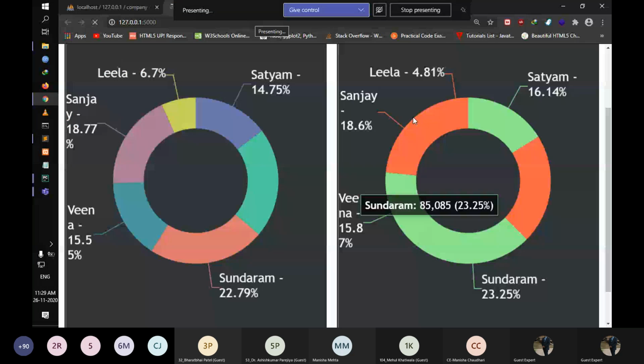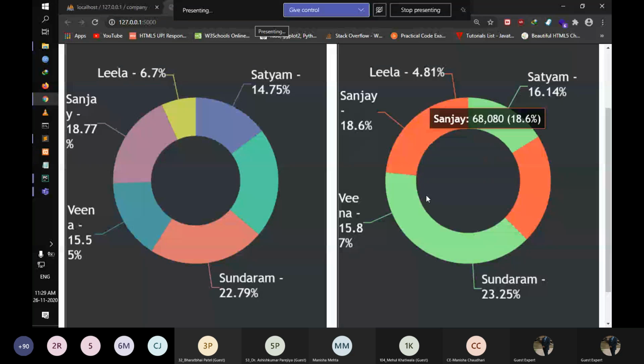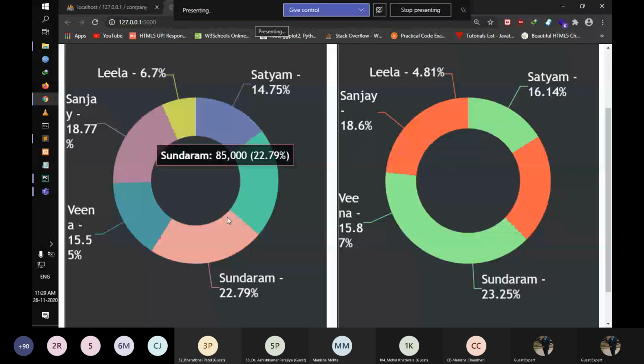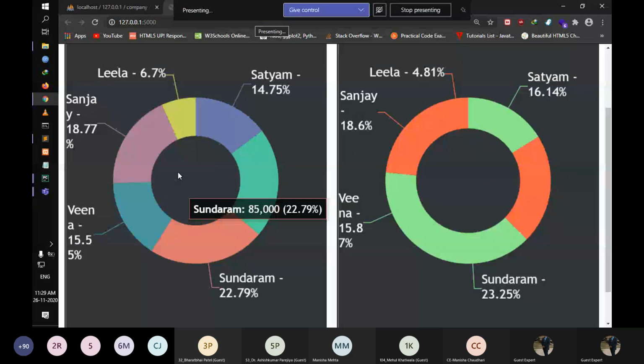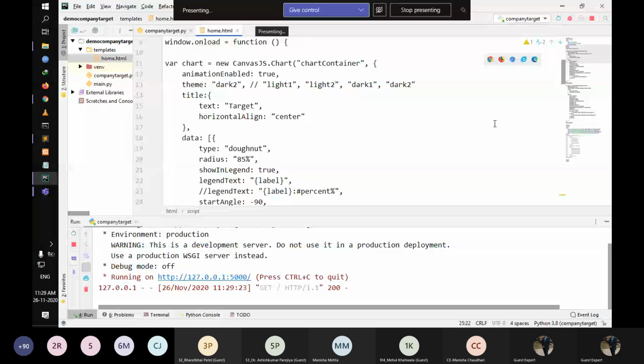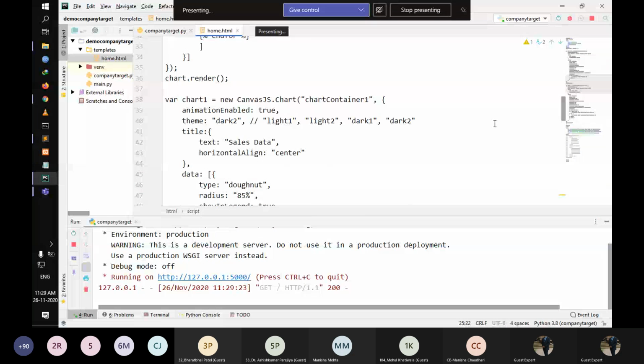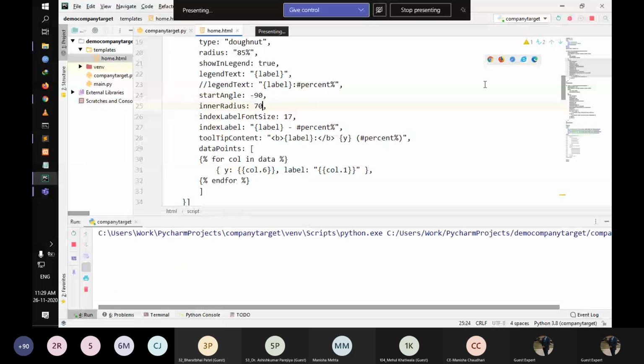As you can see, the donut portion here and here, these are two different. So if I again do it the same way as 70, the donut would again be a bit thin.